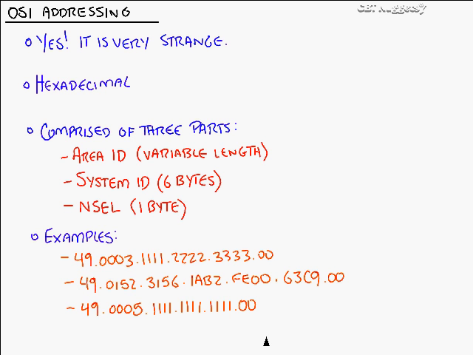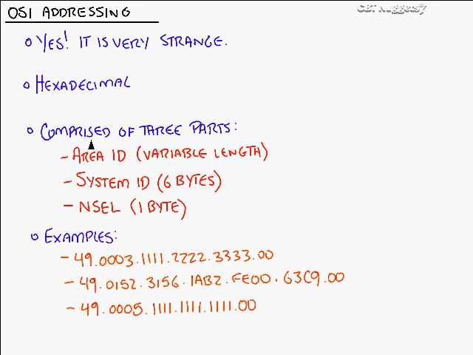Well, you have to think about TCP/IP. When you first saw an IP address and a subnet mask and learned about subnetting, I know it's probably been a long time ago, but it was very strange back then as well. A network and a host portion, how's that whole thing work? Well, an OSI address, I think, is a lot simpler than a TCP/IP address. So when we break it down, we'll look at that. It is a hexadecimal address, so we can see letters and numbers, letters going from A through F in there, so don't be surprised when you see those.